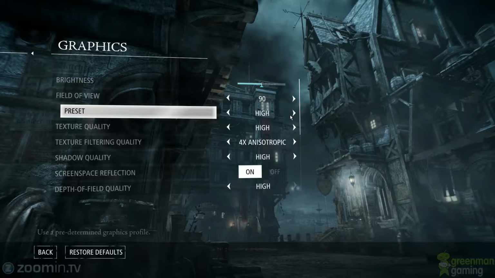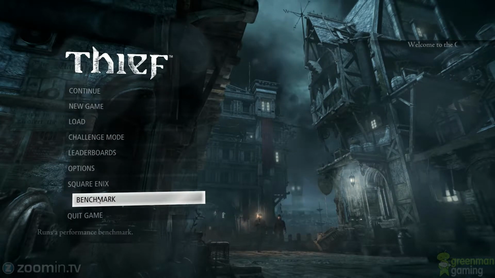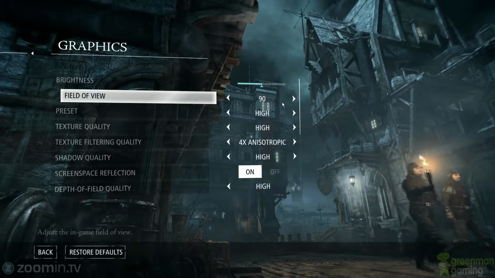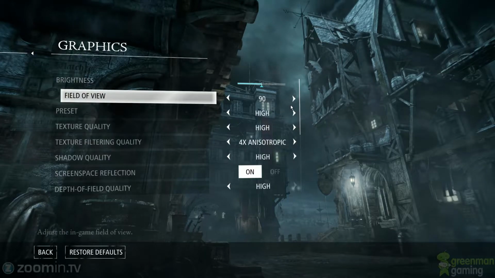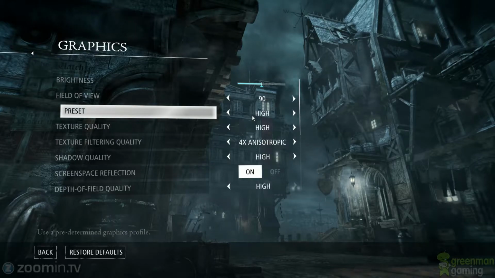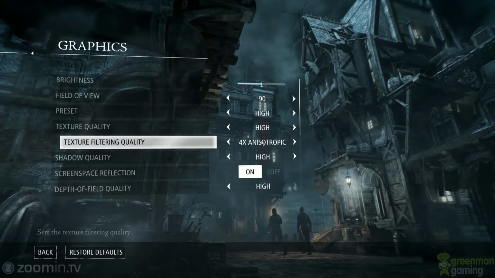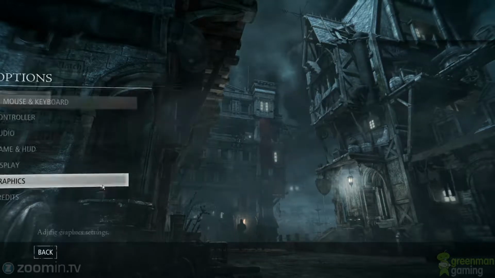Okay, so here are a lot of the graphic settings. This is a lot of what you would see in an indie game. And here I just point at the benchmark. This is from my day one, so I usually just plug it in there. Alright, so you got field of view, which you don't see in too many AAA titles, so that's really good. You got a preset, texture quality, texture filtering quality, shadow quality, screen space reflection. And this also has physics. I think it's just... Oh no, it's tessellation. Sorry, it's got tessellation.